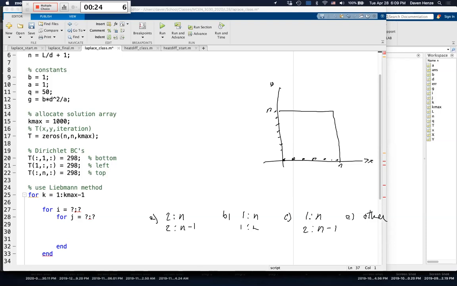I was essentially asking, at what combinations of i and j, so the i index, y is the j index, what combinations of these do we need to actually solve or apply our discrete governing equation? Over what pairs of i and j do we need to apply our discrete governing equation? The pairs are determined by the bounds on these loops.